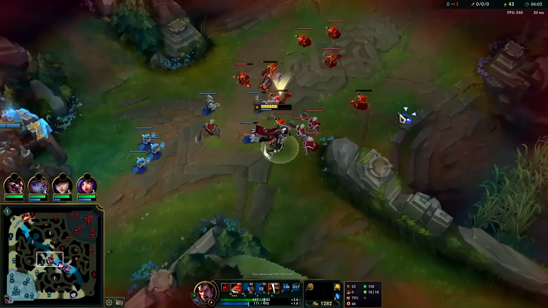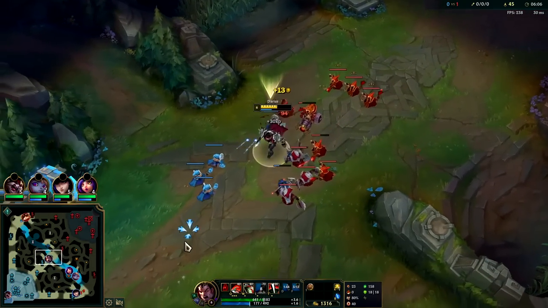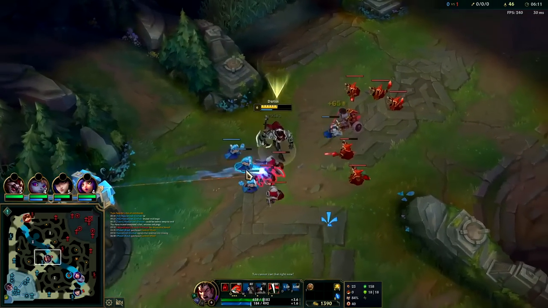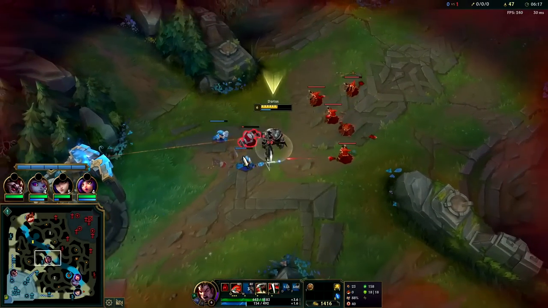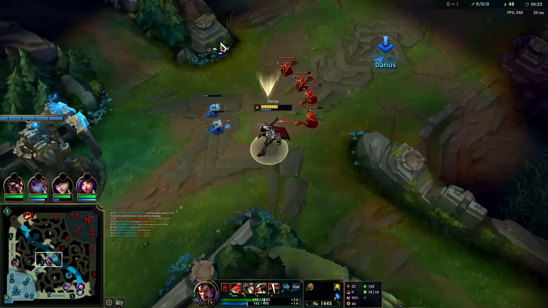Hit the third W to get the extra range. I don't even have to reset here. That is totally my bad, though. I didn't think he had flash. I guess he just burned his ghost before. Auto into W. Oh, I'm missing so much CS. I'm at least getting the experience from it. He doesn't have either.